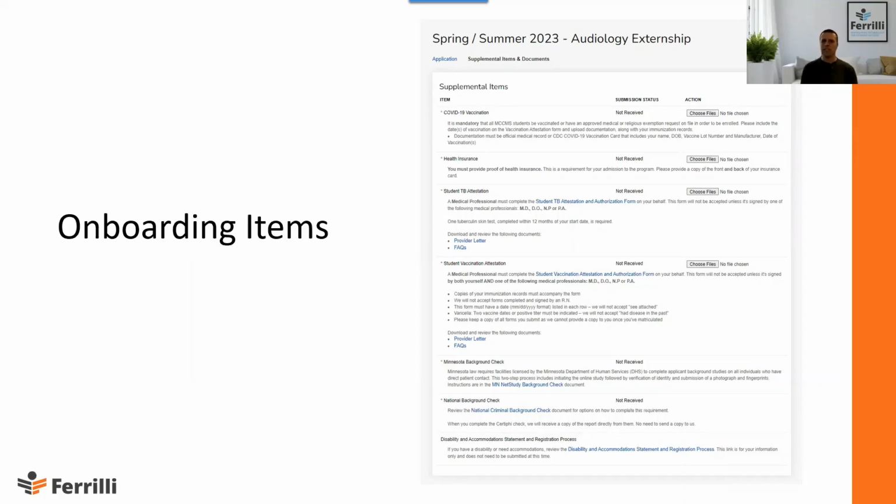So this is a really good example of how we utilize some custom code and some custom JavaScript. Those application supplemental items still exist. We didn't do anything with them. It's not like we've removed them or deleted them. They still exist in the system and still exist technically on the web front end or the CX. We've just used some custom code to hide them, and then to only display those items which are pertinent to the student at this point in the process.